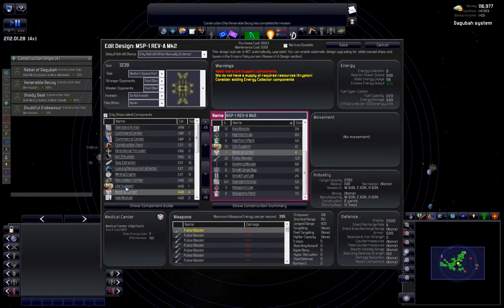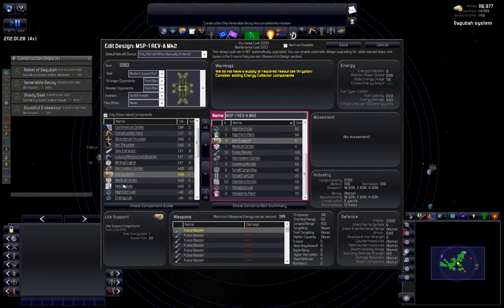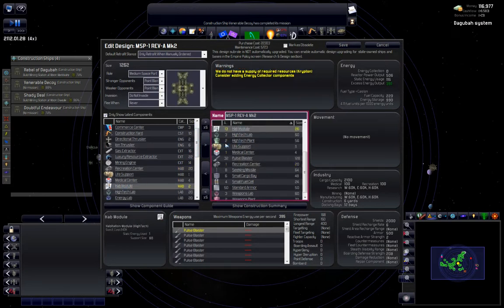Medical, recreation, need another life support, which means we'll need another hab module as well. How'd we do here? Yeah, we got 11, we got 2 extras, we're at 208, wow. There's something else must be 13, I'm not sure, what was it? I can't remember what one of these provides now. I don't know, yeah. Anyways, we're good.